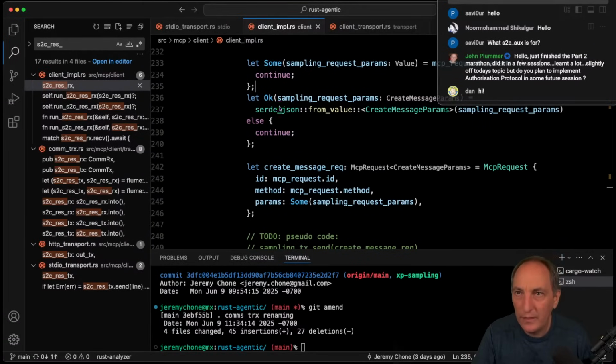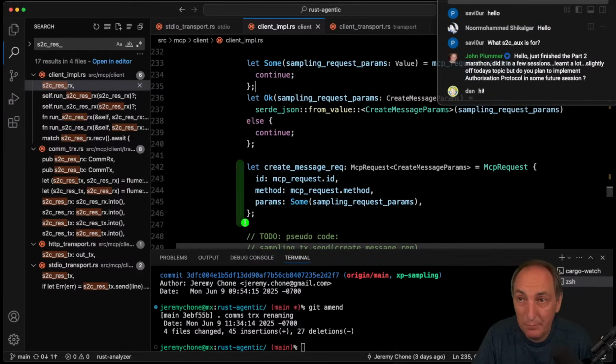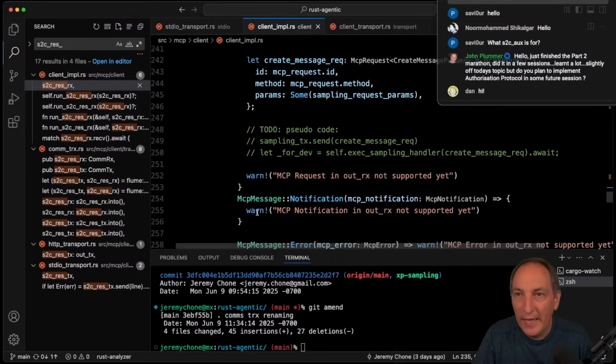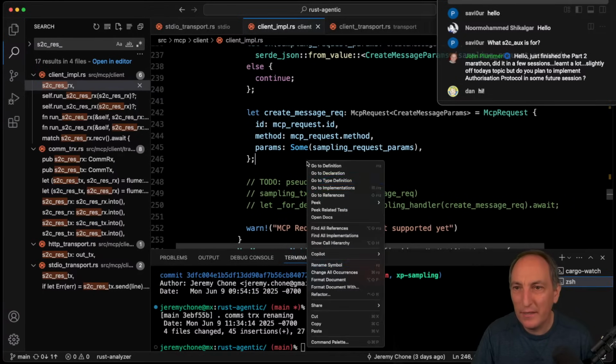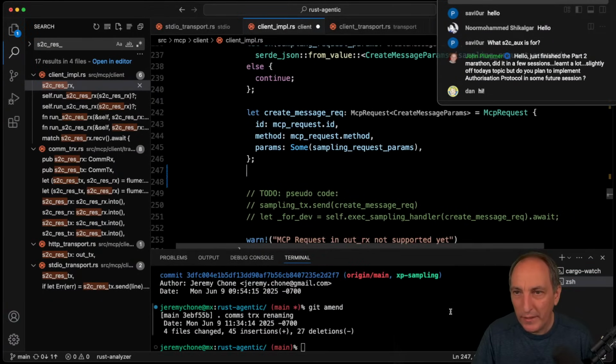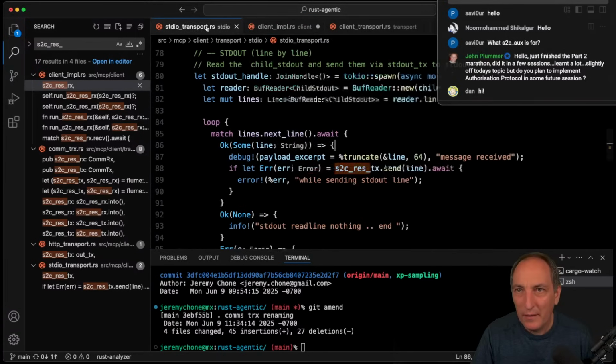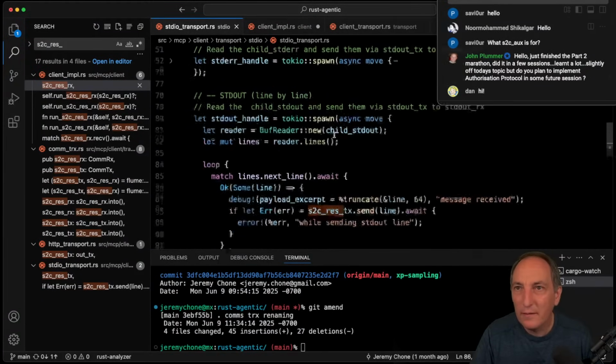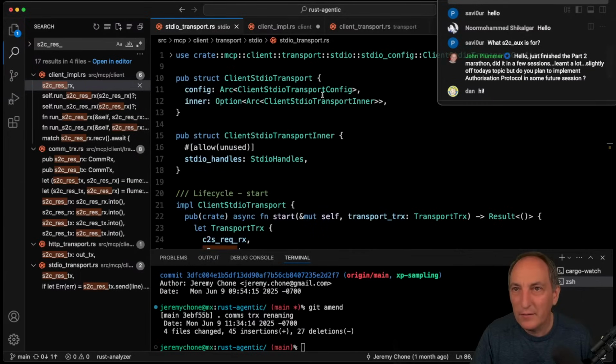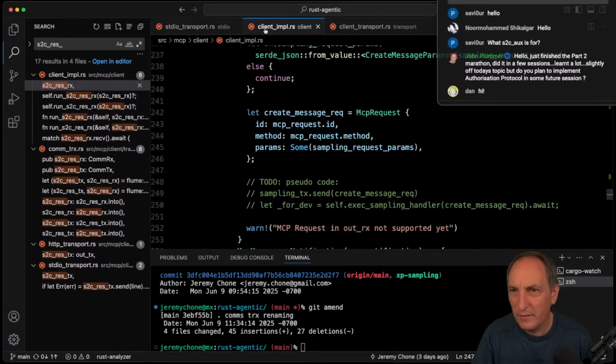And then after I do the OK sampling request params, which is what I want, I have these things where I'm recreating the MCP request. And then it's the to-do. What do I do with this guy? So now it's interesting, because of what we did, we didn't break, well, this stuff is interesting because of what we did. Can we save here? If I save, what did I change? I don't think I changed much. Did I change anything?